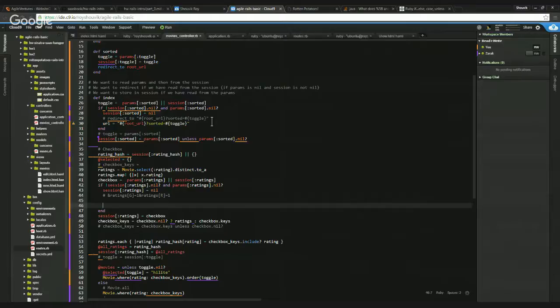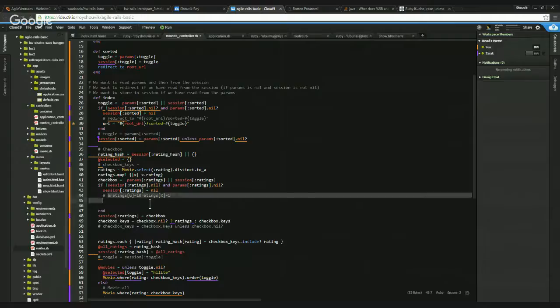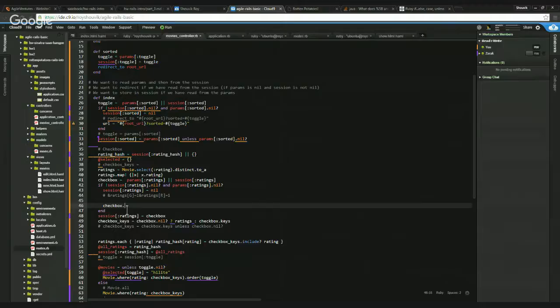Actually, you're right. We can just add it to the URL, which we did before, right? So we want this part of the string. So can I do something like checkbox dot keys?